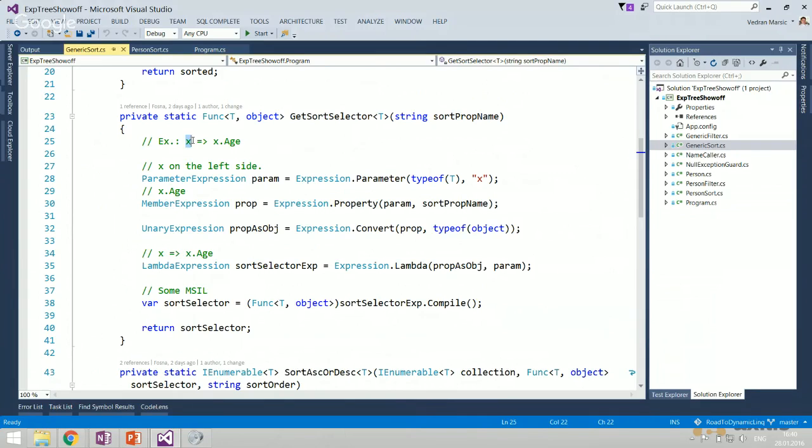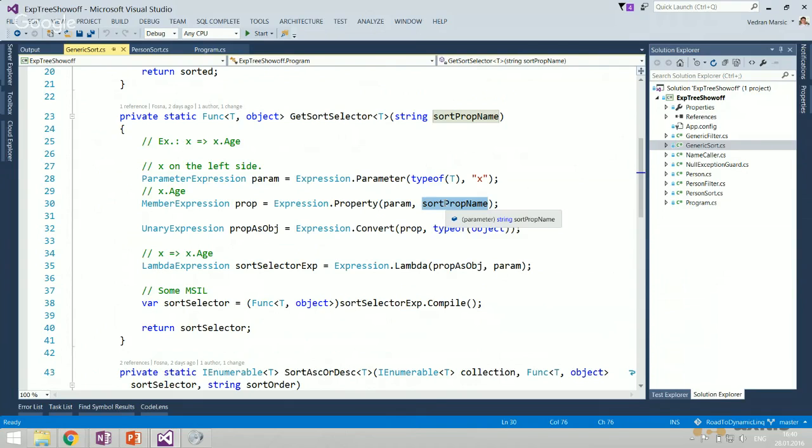To build this, we need expression parameter type of X, and then to build property accessor for age, we'll use property expression builder with parameter that we just built on the left side, because it has to be the same, right? And we're passing in our sort property name.